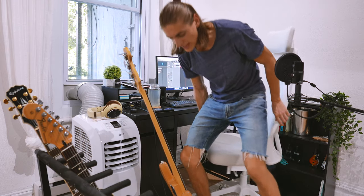I mean, it's a challenge, but ultimately I want to have four strings on my bass, and I didn't find this one in the shop, so I need to order it again online and so on. So I'm not going to be able to play this set today, but I'm still going to show you the tone a little bit because I think it sounds really good.